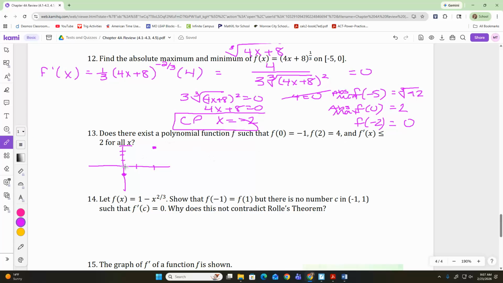Okay. Can't really tell much from our graph, can we? We do know it's a polynomial. By telling you it's a polynomial, what have I told you? Yes. All right, so we know it has to be continuous and differentiable. There are no breaks in this graph, the derivative always exists, no corners. If it's continuous and differentiable, then the mean value theorem has to work, right? So the mean value theorem says somewhere the derivative is equal to the slope between the endpoints. I gave you 2 endpoints.